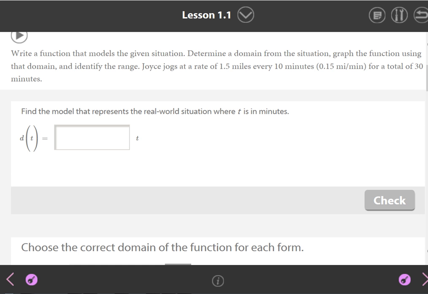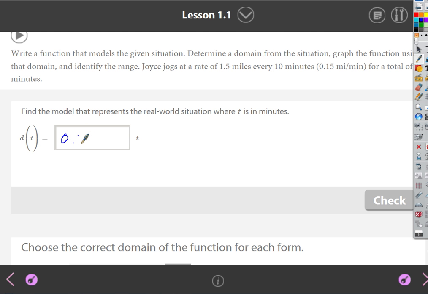You always want to look, a rate is always going to have units that are going to be a fraction, something per something, right? Yeah, so it's going to be 0.15 miles per minute. That's our rate, isn't it, right? And we're measuring time in minutes, right? So what's that going to mean for our answer then? We're going to multiply the rate times x, or probably t in this case. Maybe we'll use t instead of x. But don't we just get back that? The rate times the variable? That's it, right? That's it.